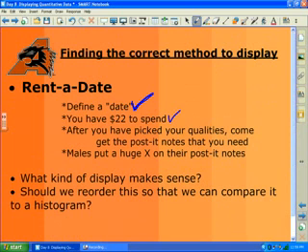What type of chart or display do you think we would make with all of those? I was going to give you Post-it notes after you figured out what all your qualities were, and then you'd come and put them up here. What type of thing would I make? A bar chart? Would it make sense to be a histogram where they're connected values? Or would they all be separated? Because what type of data is it? Categorical data. So I would not do a histogram. I would have done a bar chart. They would have been all separated.